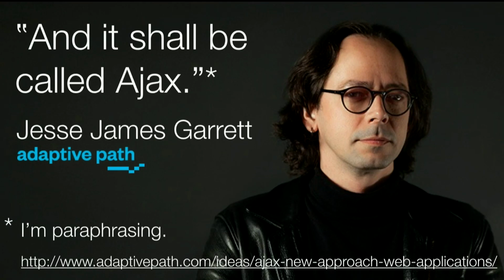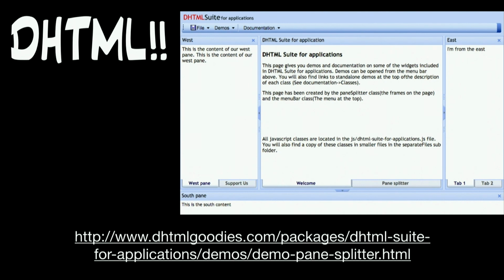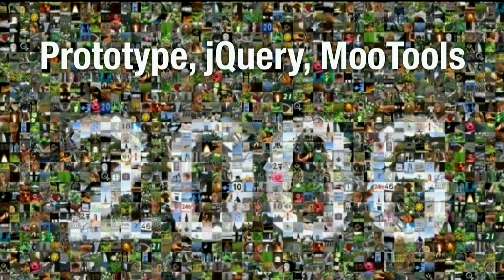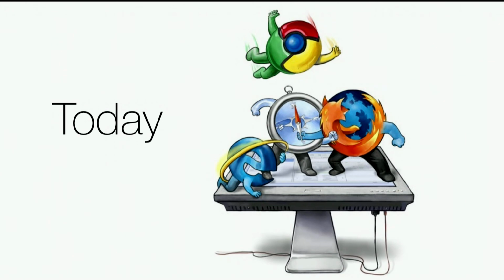But back in those days, if you wanted to do this stuff, it was different for every single browser. You had to use some horrible DHTML library, which were terribly large downloads and very slow. These were the bad days, folks. But in 2006, several new JavaScript libraries that handled cross-platform compatibility in a much better way, even Ajax, arrived. And these days, new challengers like Chrome and Safari have arisen, and they all do their best to implement standards and to keep themselves up to date.